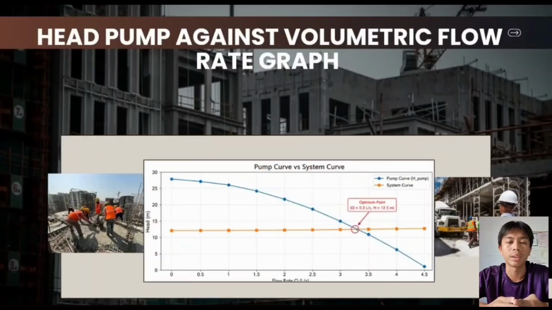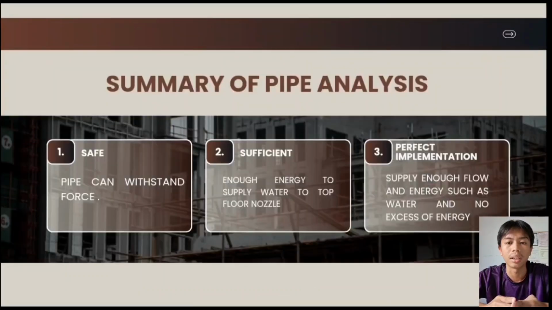As you can see from the graph given in the presentation, the operating point of the pipe system works at 3.3 liters per second at a 12.5 meter pump head. With that being said, the 90-degree elbow creates force when water changes its flow direction. After calculation is done, the force is stable for the system pipe design. The system pipe can overcome the force, allowing the system to function in the long run.